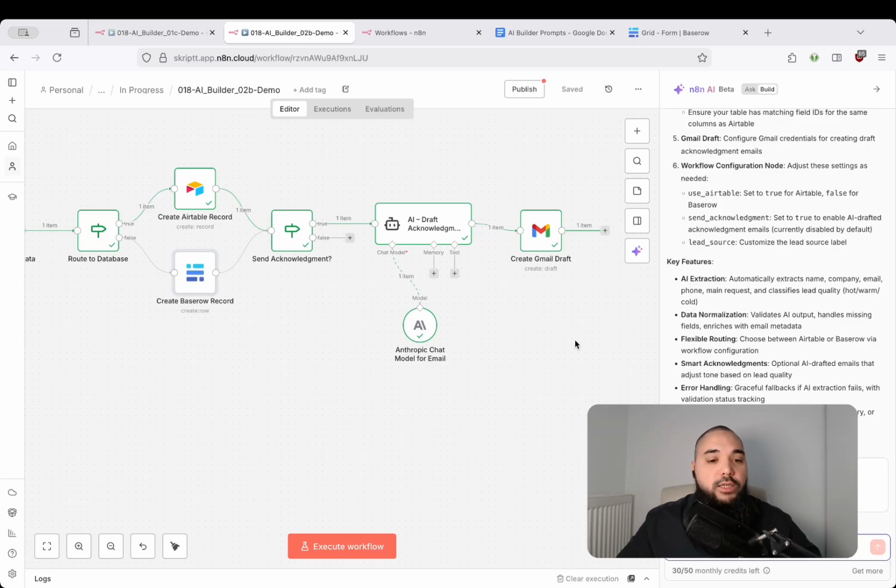So knowing these two parts can actually massively improve the speed that we can build flows with. There will obviously be a lot of tweaking, a lot of fine tuning, a lot of error checking at the end of the day. But still, it can be a massive improvement, especially if you're not 100% sure what node to use, and if you just want to have a scaffolding. Especially if you have a complex flow that you want to automate.